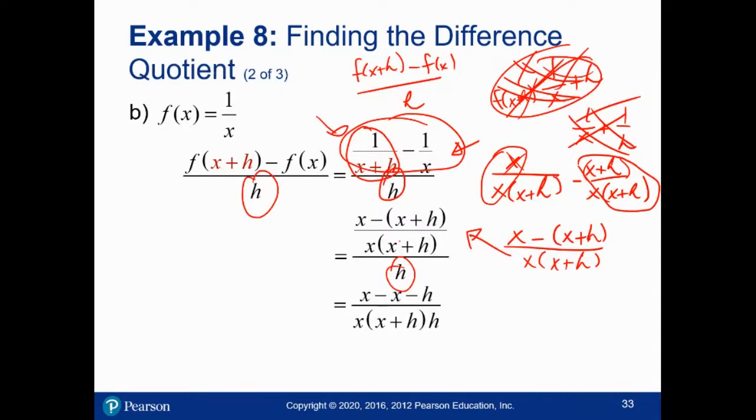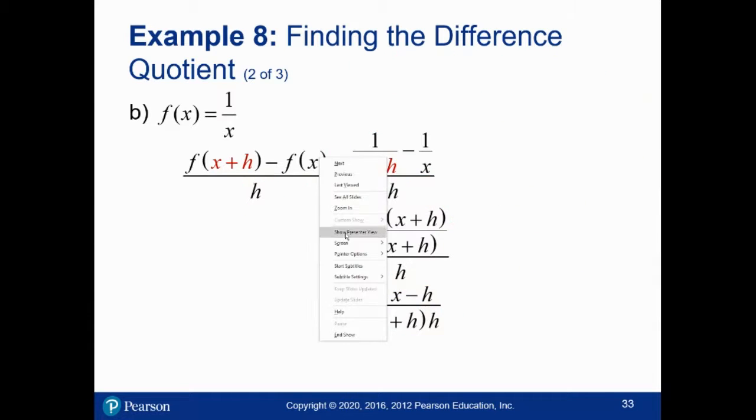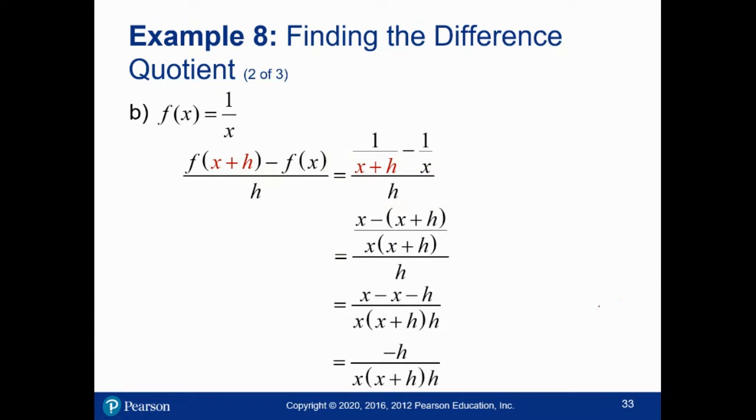Now if I simplify this, I have one fraction over something else, so I can just take this denominator and make one big compound denominator out of it, and the numerator is x minus h once you do this distribution correctly. Okay, I'm going to remove all of my pen marks. They've gotten a little busy. But now notice the x's cancel, and now I can cancel that h, leaving behind negative 1 over x times x plus h.